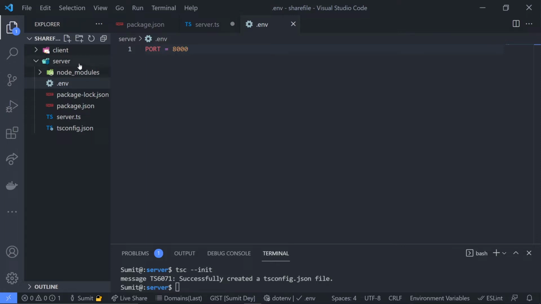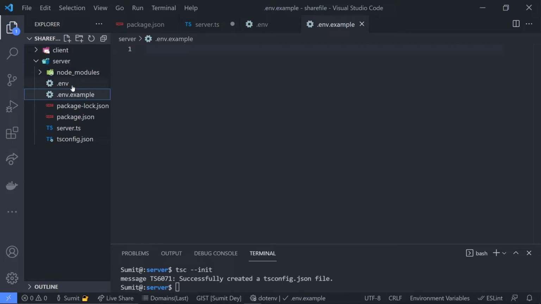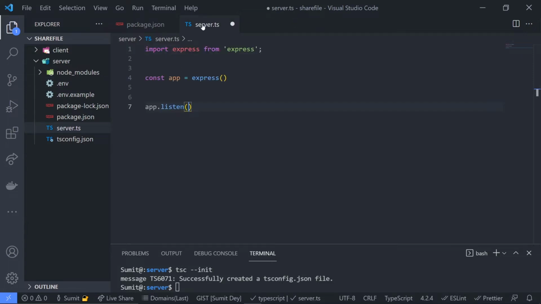Cool. With this, I also like to create another file which is .env.example. So that if someone forks my project or clones my project, they should have an idea about what environment variables they need to set. Because I'm not going to push this .env file to my GitHub repository. So if someone forks my project, they will not get access to this .env file. In that case, they will have access to this .env.example. So just set the key, no value. Fine. So this is a best practice.